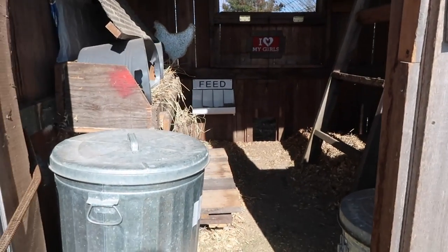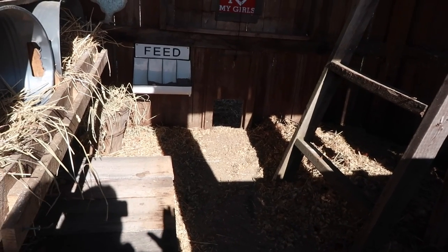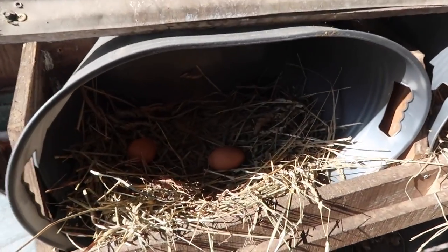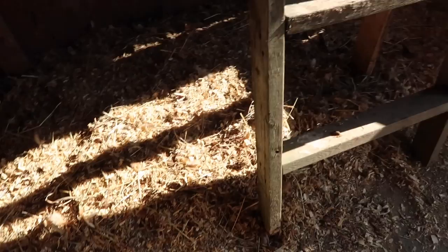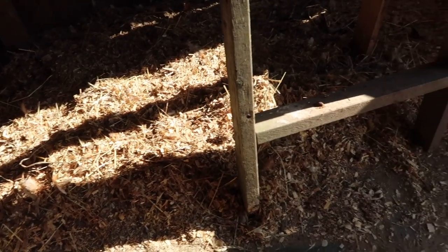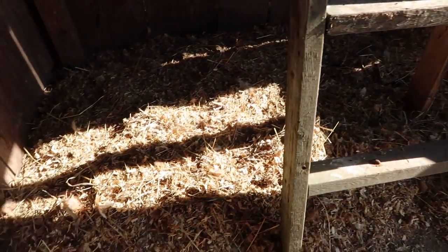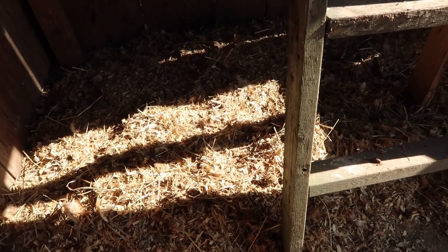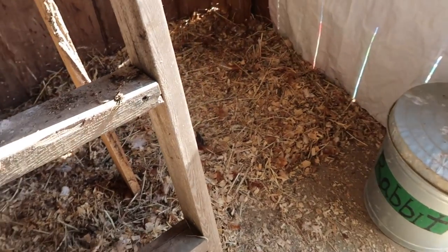So this year, I'm just gonna clean it out in the spring. Here's a couple nesting boxes. Got a couple of eggs there. This is just what has built up since spring. And I just use the pine shavings. So I'm gonna put another bag of pine shavings in here, and then we'll move on from there.